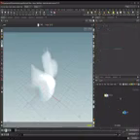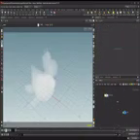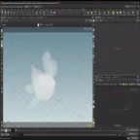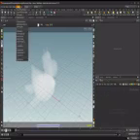So we're going to clear out the lights. We're going to go down to the output. We're going to clear out the Mantra node. And we're going to go over to the material palette as well and clear out the billowy smoke. What we are going to do is jump back into, actually we'll just come up here to our Redshift tab.